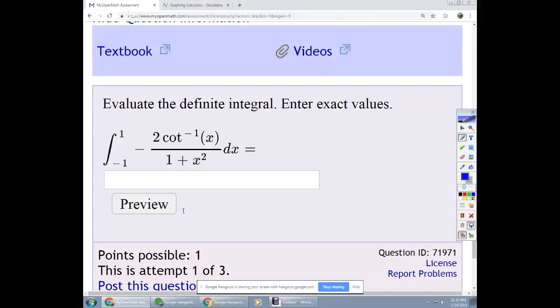No, I put it in backwards. I put 0 for that one, and they said no. It's not 0. Does it have to go through the origin to be odd symmetric? It does not have to go through the origin. Oh, so this is arc cotangent. Yeah, I'm not convinced it's odd symmetric. It's not.